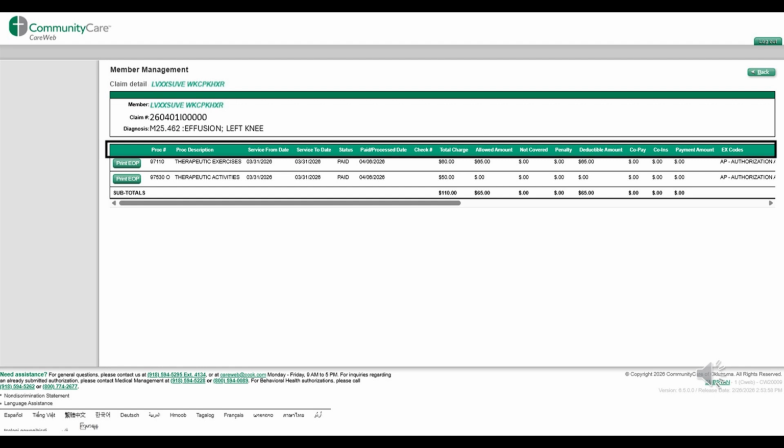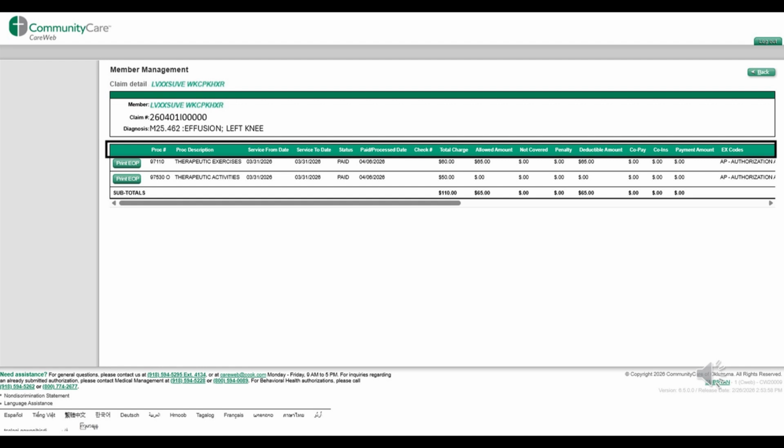And from here, you can see information such as the procedure number, the procedure description, the from and to dates of service, the status of the claim. This claim is in a paid status, and it processed on 4/6 of 26.